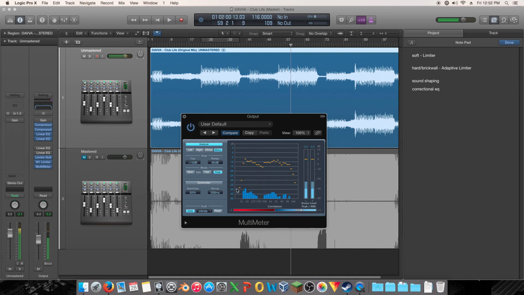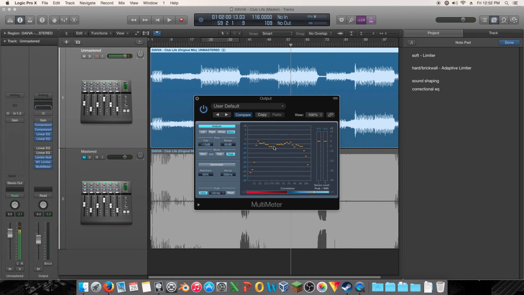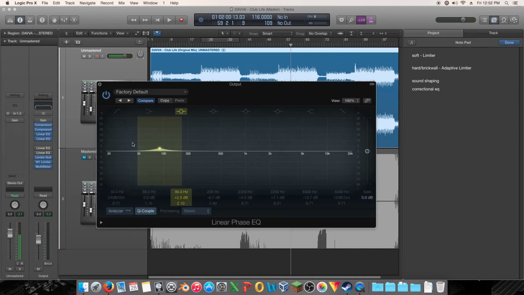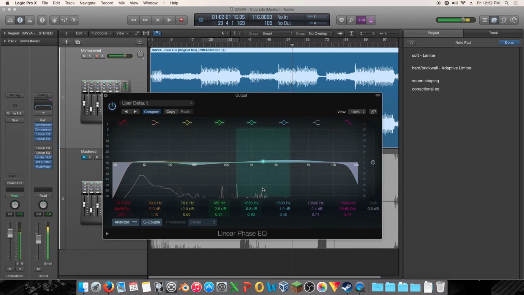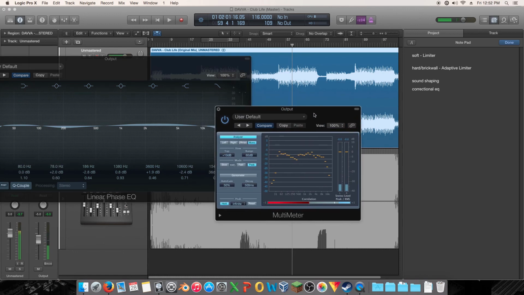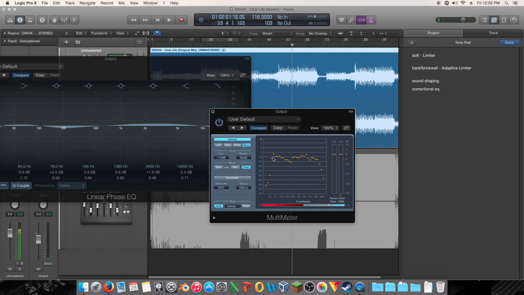So you'll notice with this kind of track, what we have here is it goes up, bumps down, goes up again, and then goes down. That's what this looks like on this one. You'll notice it looks slightly different on our linear phase EQ, when we have the analyzer running. This one's a lot more downward sloping than this one, but otherwise it's generally the same idea. We have a bump here, a drop here, and then a bump here. That's generally what your track should look like in the end.